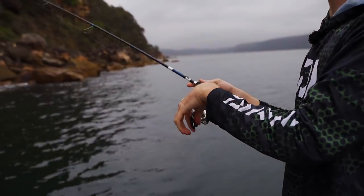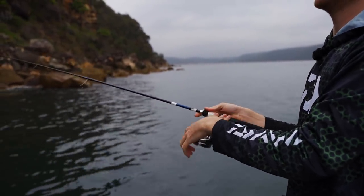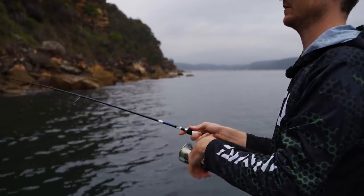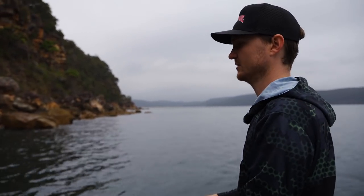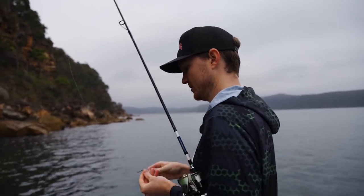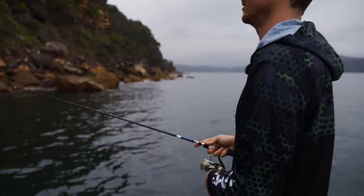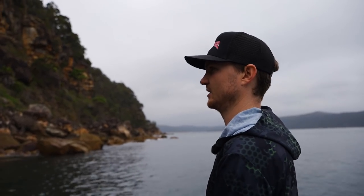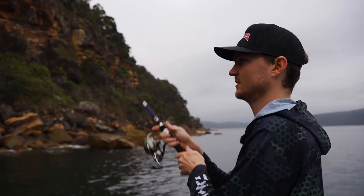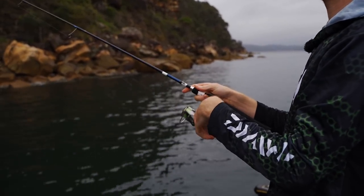You can see as I'm retrieving, if I feel the lure hit something, I'll just give it a little pause, let the lure float up slowly. The spikes are a slow float in salt water. So let it float up slightly over the rock or over the bit of kelp, because once you get the lure jammed in the kelp, you ain't getting it back. So it's not the sort of place you can go in and get your lure from, so you want to be real careful. Especially since we only have a limited amount of these samples in the boat today, so.